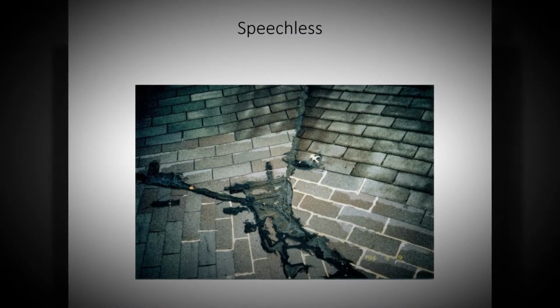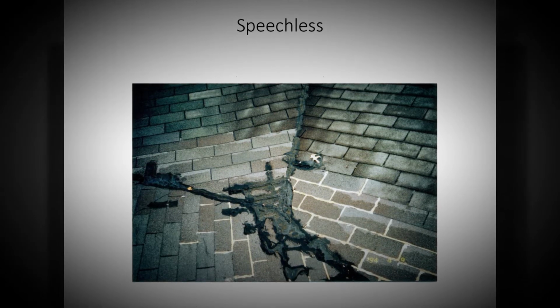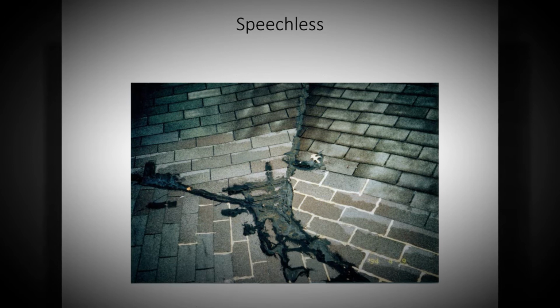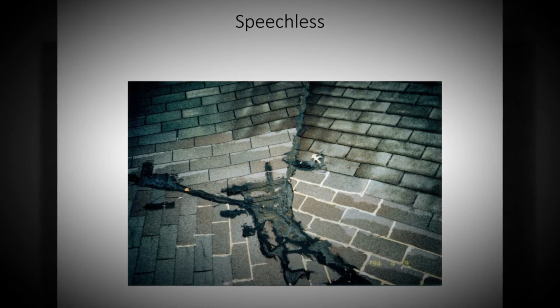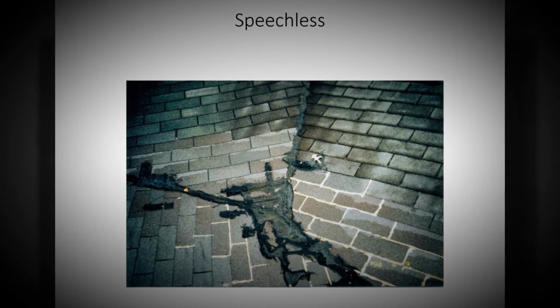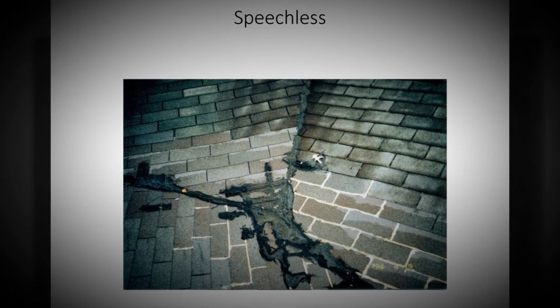This picture here shows a lot of different valleys coming in together. So when you have a lot of valleys coming together, it normally turns into a flat roof or a dead valley, a dead pan, something like that. In this case, as I say on here, I'm just speechless. Roof cement, caulking, a lot of things going on, and it's only a 3-tab shingle.